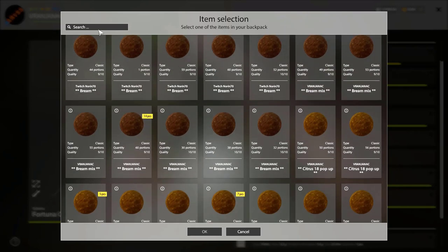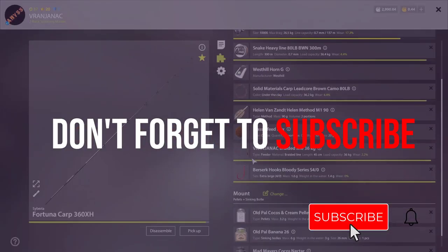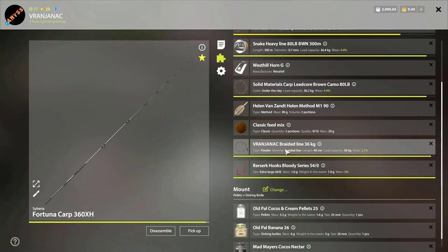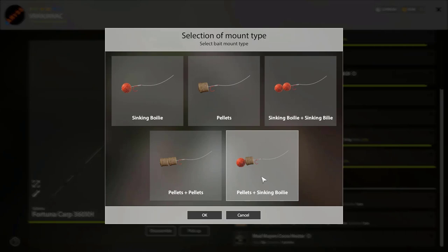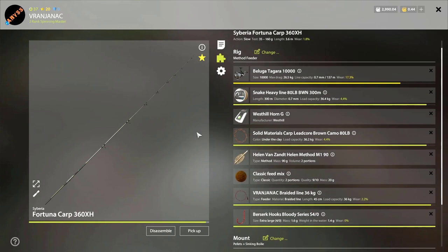For classic feed, we're going to use cocoa banana mix. We're going to use a braided line, 45 centimeter length and 36 kilogram capacity. We're using the Bloody series hook, size 4 extra large, and here we're using pellets and sinking boilies. We're using Old Pal cocos and cream, Old Pal banana and Mad Cocos, this one. So this is all the setup we're going to use.